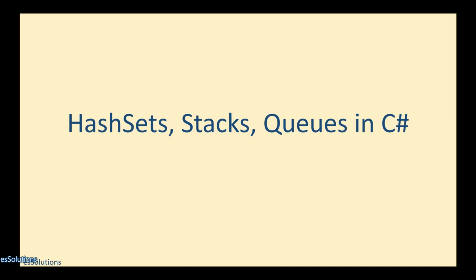Previously, we talked about lists and dictionaries. All of these are collections. In this video, we'll look at a few others, just to highlight that they exist. I've not really had a need to use them that often, but it's good to know about them. So we'll be looking at Hashsets, stacks, and queues in C# and see how they work, in case we ever need such data structures.